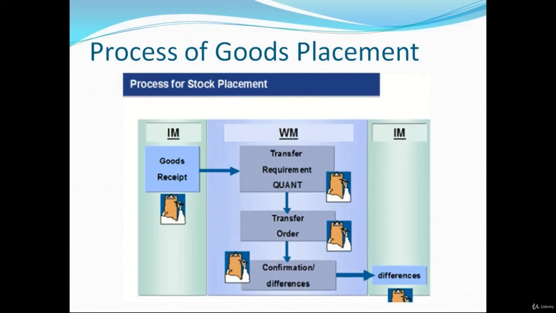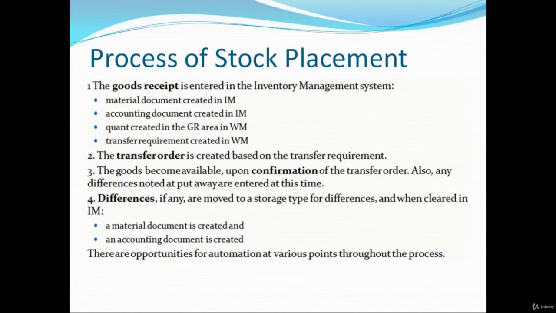So at that time, the warehouse operator can specify that he has put away only 75 of the material, and he can specify the remaining 25 as difference, and he needs to specify the category for the difference. That means whether it is a theft or a counting mistake or anything like that. When we are doing the SAP hands-on, I'll explain how we deal with the differences.